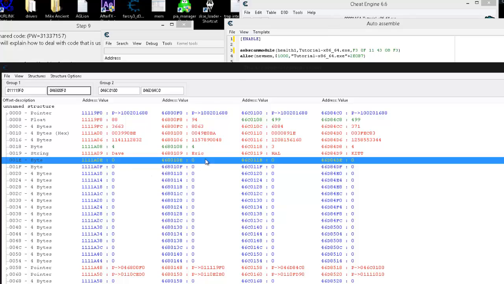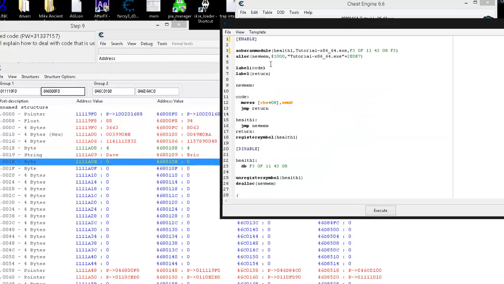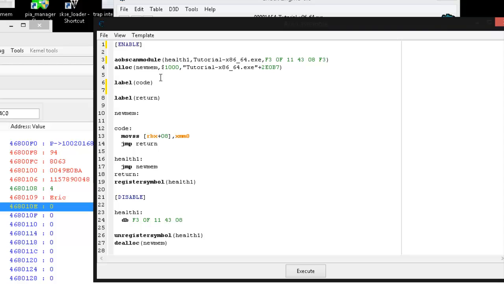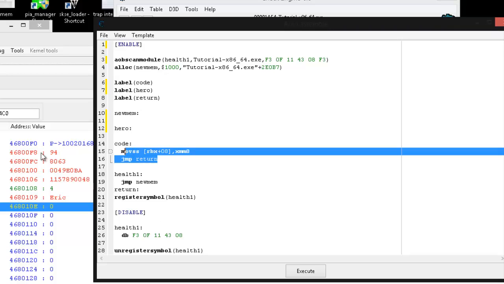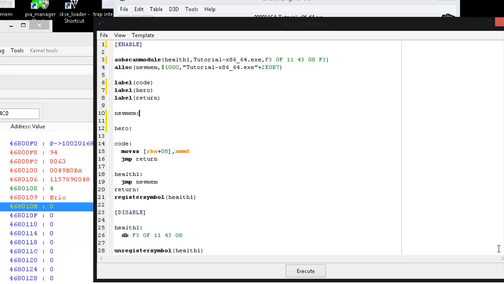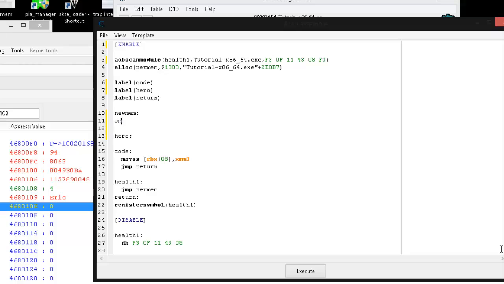So automatically I'm going to put our infinite health at its own location. And the way to do that is create a new label. This is just a name of a place in memory that it will put our infinite health at. So I'm just going to write underneath new mem with the colon, and this is where we're going to put our infinite health. And I'm going to show you how to write infinite health for a float value to make it add up in just a second. But first off, let's go ahead and grab our compare.